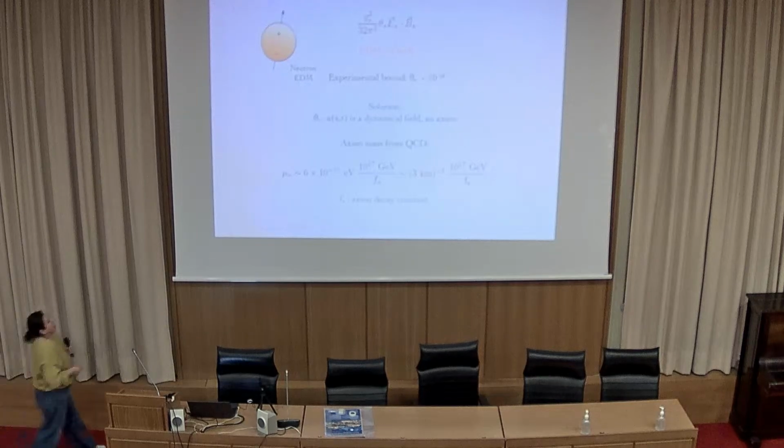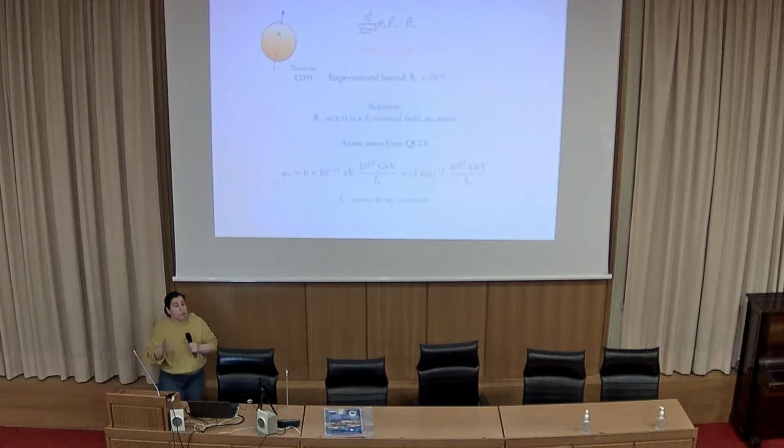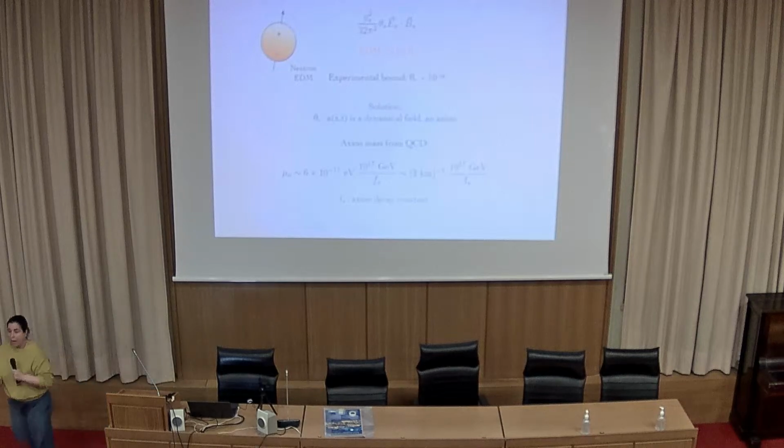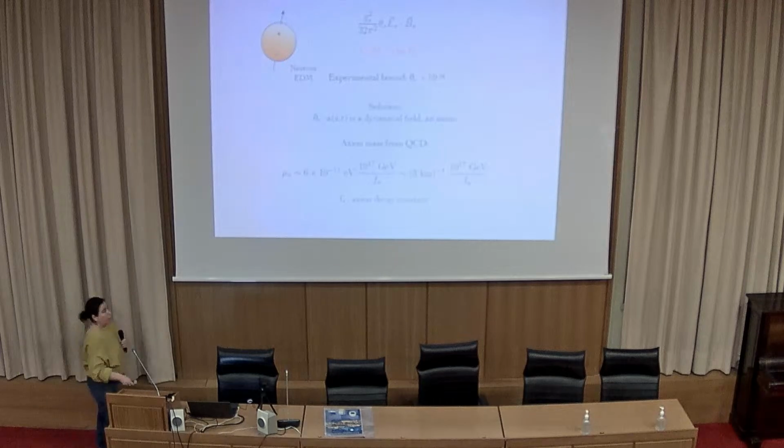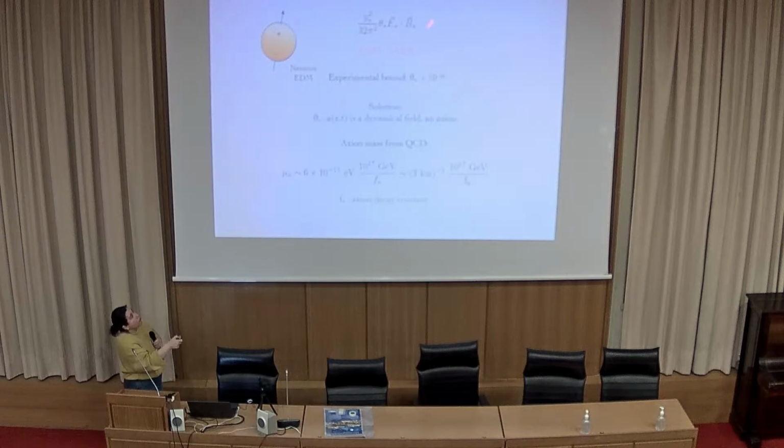Okay, good. So one of the things you can potentially detect are axions. And perhaps the most famous of those is the QCD axion. Axions were proposed back in the late 70s, early 80s to explain why the electric dipole moment of the neutron is so small. In the standard model, you can add a term that mixes the electric field of the strong interactions and the magnetic field of the strong interactions. And this is a CP violating term, whose effects are parameterized by this angle theta.